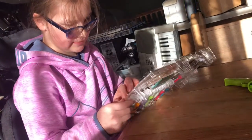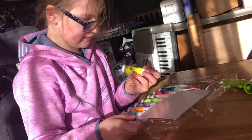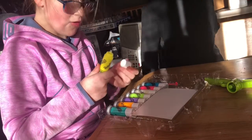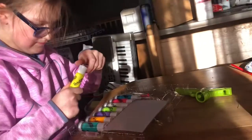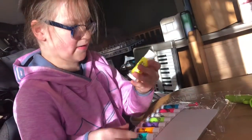And Natalie, I think it kind of looks like you're painting something. These things right here look like paint things. Ooh. Okay, look how good. Oh, and it has a tip. Mom, it has a tip. You probably load that into the green thing. Yeah. So this is what the color looks like.